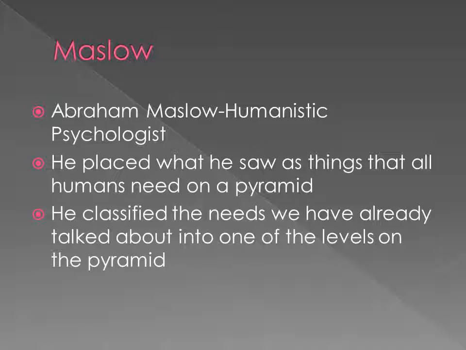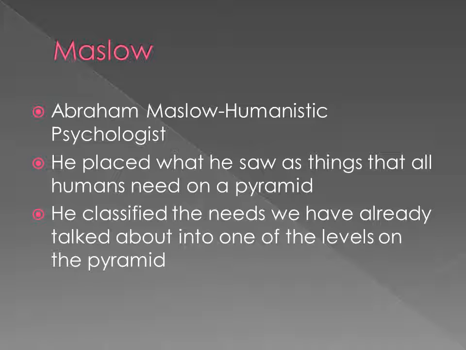And Abraham Maslow, he decided to take those needs that all humans have and try to make them a little bit more organized, not just, oh, here's a need, what does that mean? So he put these things on a pyramid. And if you remember from our activity today, you got that pyramid in your handouts. So hopefully you have that nearby and you can look at that, and I'll put it up on a later slide here. But basically what he's trying to do is classify those needs onto one of those levels of the pyramid. So again, those needs that we've already talked about in this chapter, he's got those on one of the levels of this pyramid.